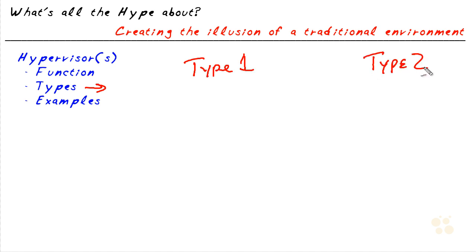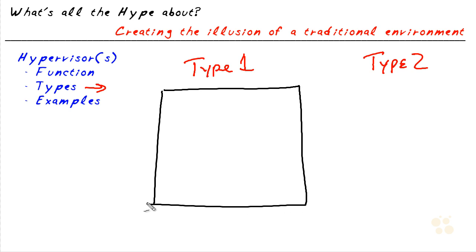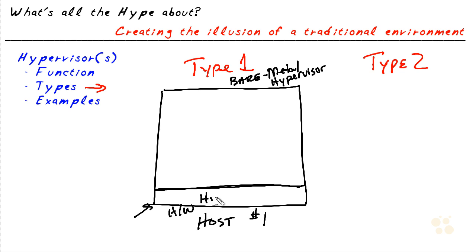And again, whenever we think hypervisor, think of the entity or software that's creating that virtual environment for some other operating system to run in. And let's start with a type 1. Now, we have to have some hardware somewhere that's actually providing the functionality. So we're going to call this box host number 1, the physical box that's going to be running our hypervisor. And a type 1 hypervisor, also called a bare metal hypervisor. On our hardware, we'd have the hypervisor running directly on that hardware. And then on top of that, we could have our virtual machines.